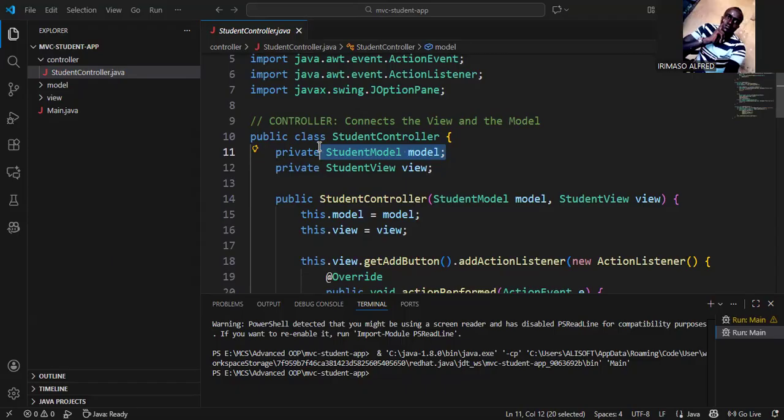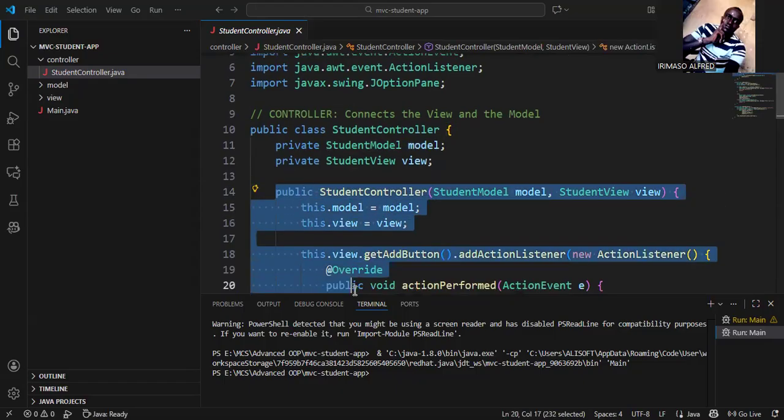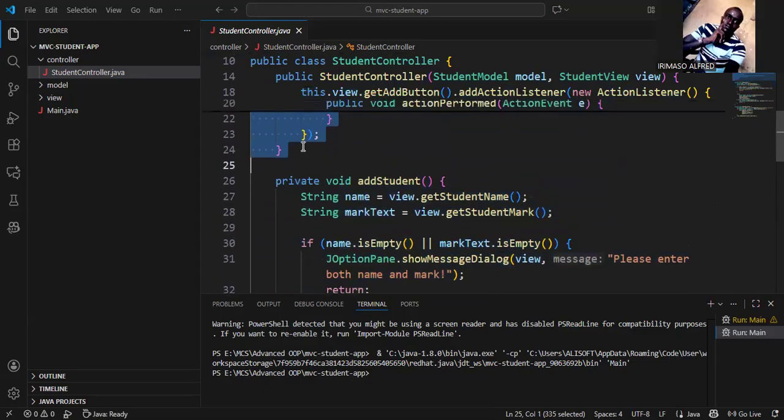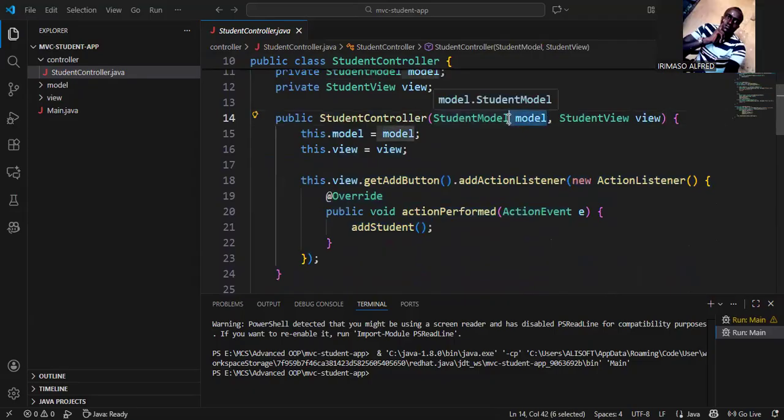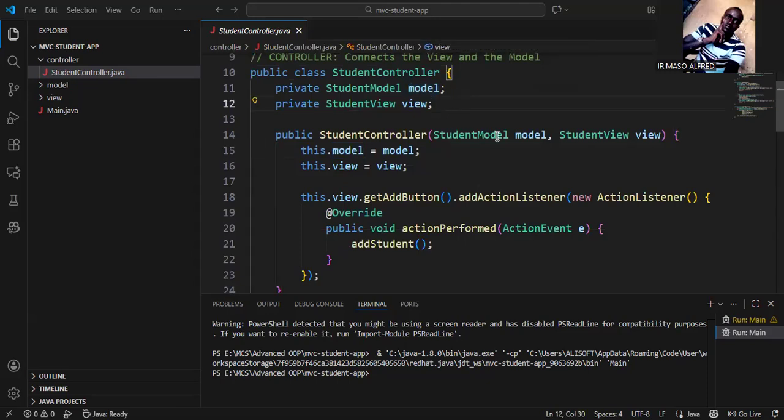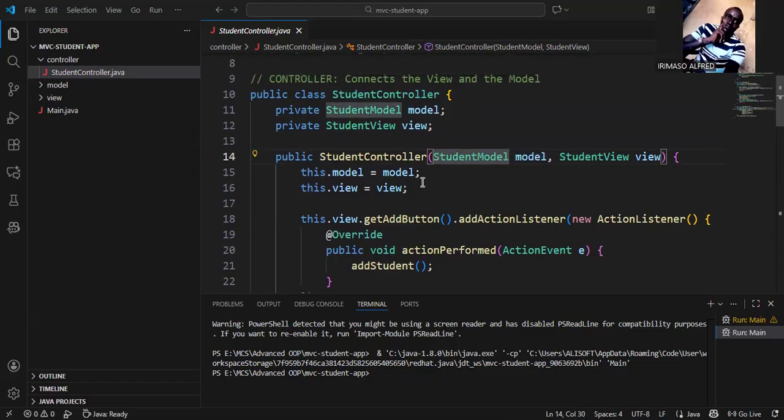I have created a method here, and this method is going to be picking the model, the student model, and also the student view. So this is where the connection comes in. We pass to the model what we are picking from these other parameters, so in simple terms we are updating them.